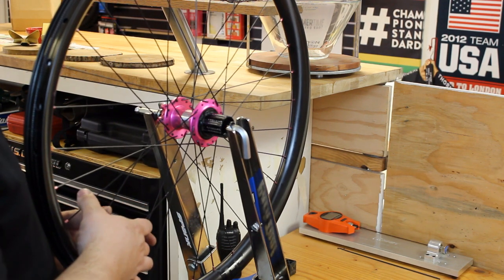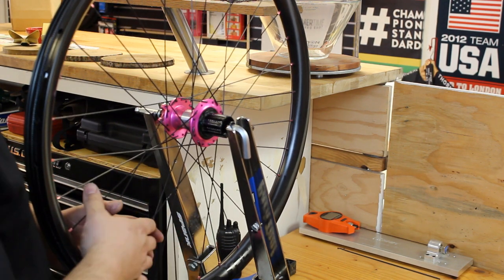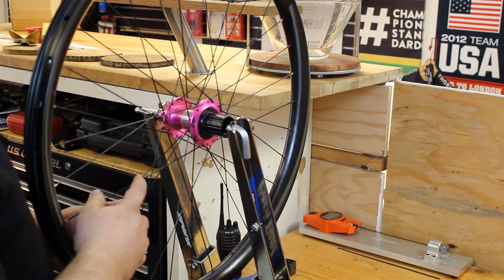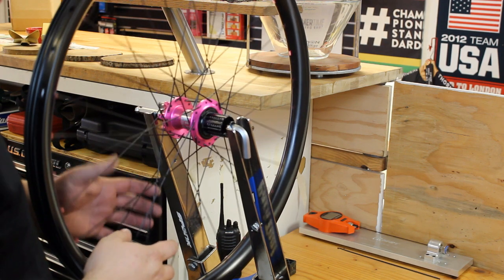If you're doing a lot of these wheels, I like to put gloves on. I just didn't throw them on for the video because they're just ugly gardening gloves. But they do help save your hands, especially if you're using bladed spokes.